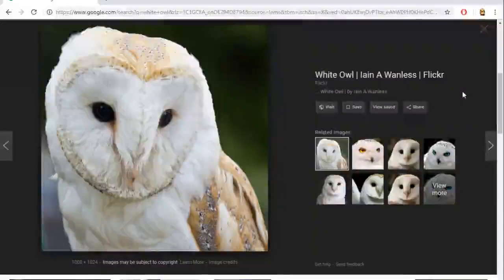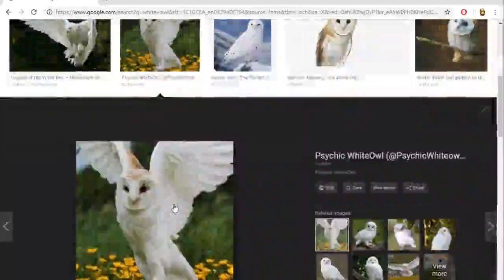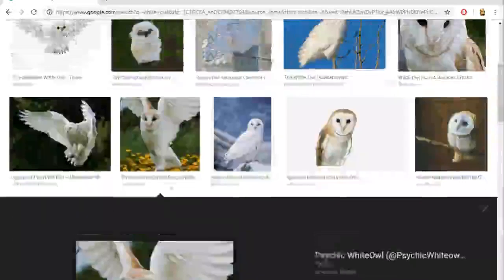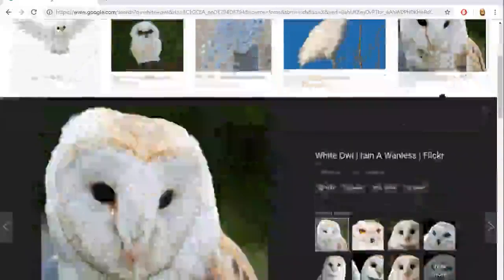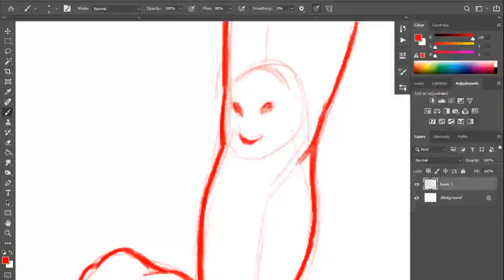When they have perfectly formed knees, it looks like a white owl's face. So whenever I'm drawing knees, I always picture this white owl. Here, I think here's a better image. Oh, it's small, but yeah. So when I'm drawing knees, this is what I always mentally have in my mind. So yeah, if you can see that.